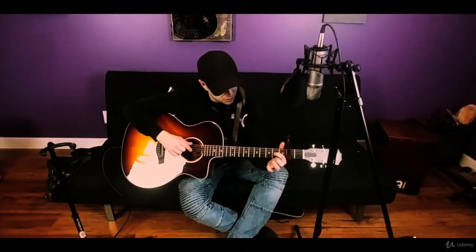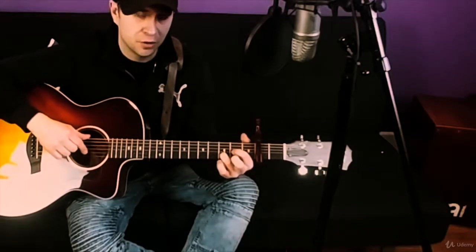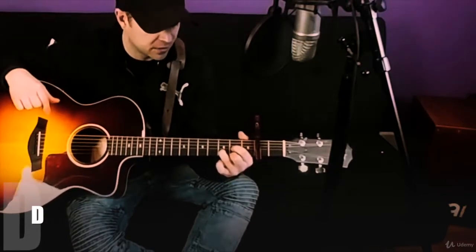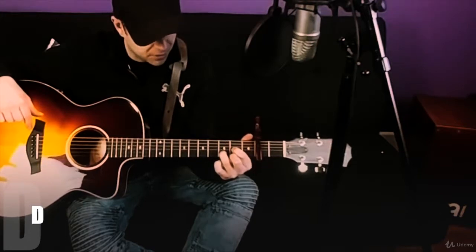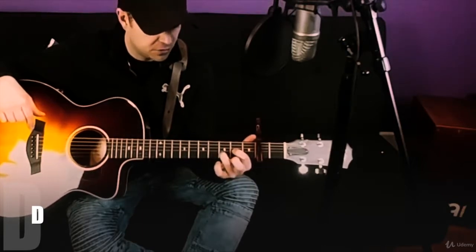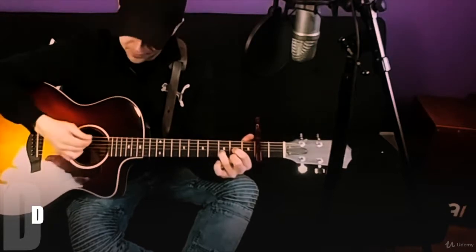It's going to be G2 with the first finger, B3 with the third finger, and E2 with the second finger. If you want to pause while I'm holding that, it might be a good idea. You can kind of see all three of them there. Some people can't play this full thing yet, so they just do these two, with the first and the third. But it does sound a lot better with that down. That's the D.